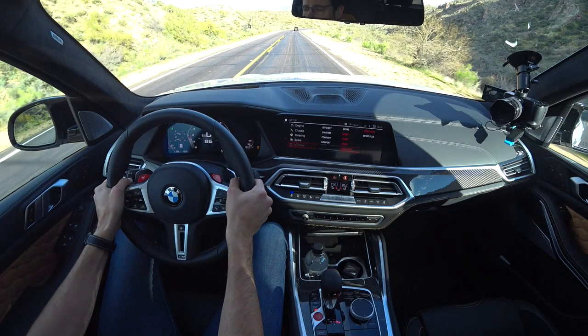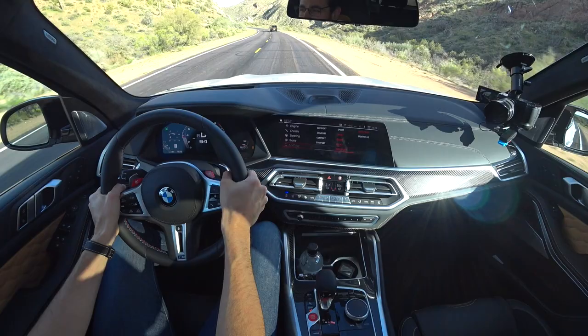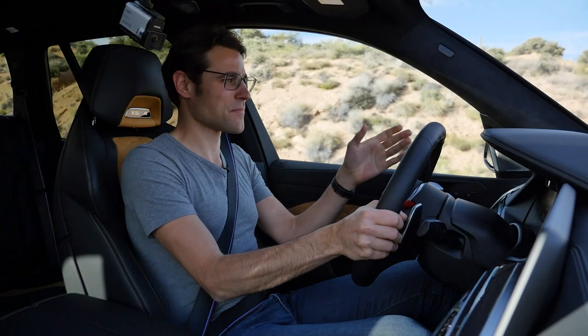Oh, now the police is getting to some speed. I guess this sheriff is also having a lot of fun today. Yeah, I never would have imagined that I'd drive through Arizona roads with double the allowed current speed. So again, please do not do this, unless you're officially allowed by the police.